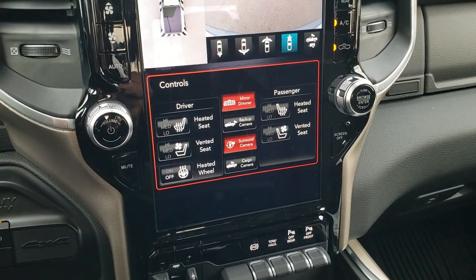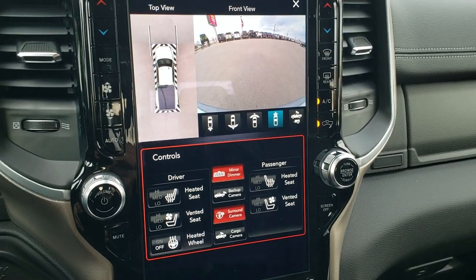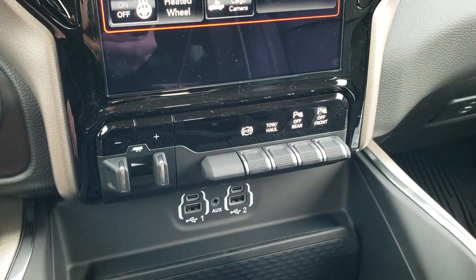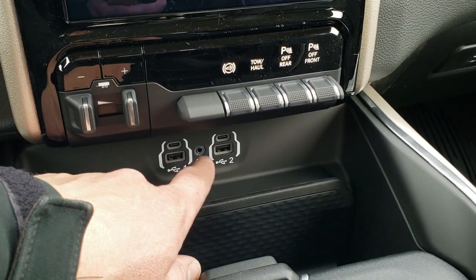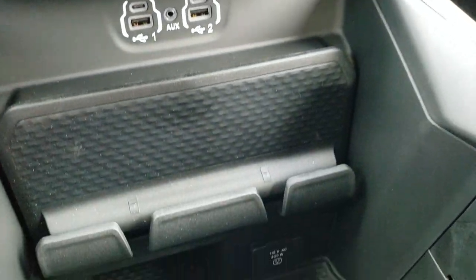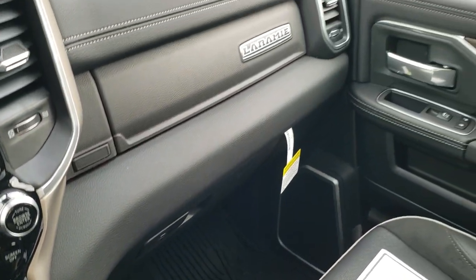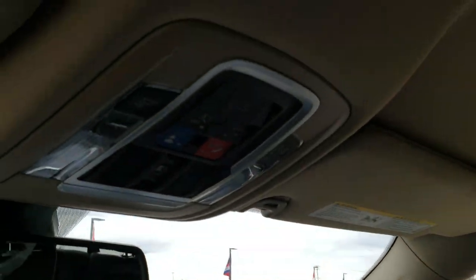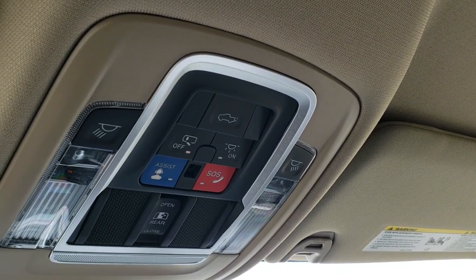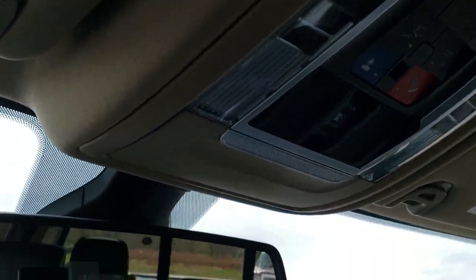It's a very nice radio. It has Android Auto and Apple CarPlay in addition to factory navigation — you can project your cell phone to the screen, so if you've got Waze or Google Maps you can control it right through the screen, along with music and all that. Factory brake controller, two USBs, two USB-Cs, and an AUX jack. Factory exhaust brake, tow/haul mode, front and rear parking sensors. You get a cell phone holder and a 115-volt 400-watt plug-in. Dual glove boxes. Up top you get controls for the power slide and rear window, the drop-down tailgate, an SOS and assist button, and HomeLink buttons for your garage door, security systems, and lighting systems.